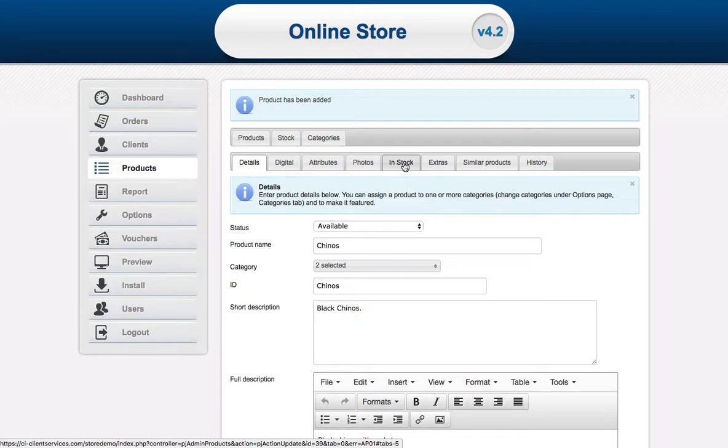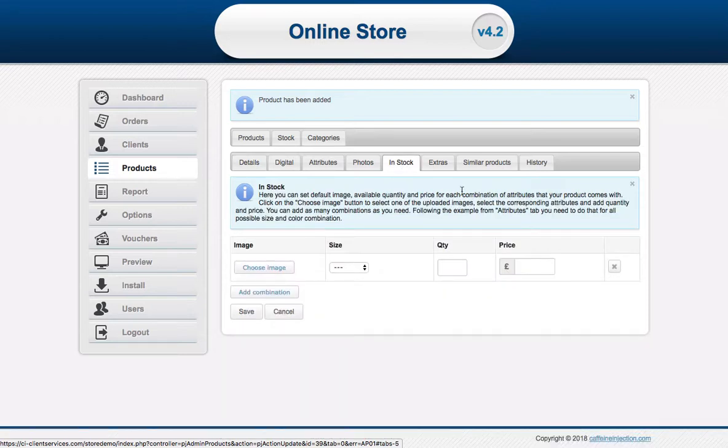You don't need to do that if there's only one, but if there's more than one attribute or variant, you need to do it. So into stock, and you can see now it's got the potential to pick up our attribute. Again, it's a little bug in there somewhere. It only affects that. You just refresh the page. We have an updated version of this coming out pretty soon with a couple of nice cool features, and we're going to get that fixed.